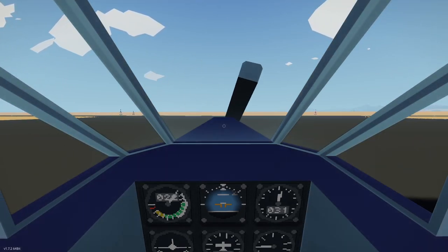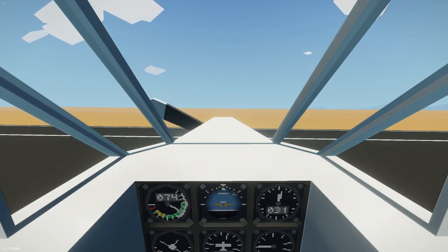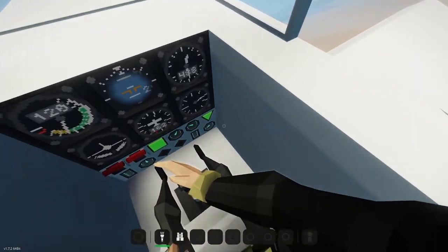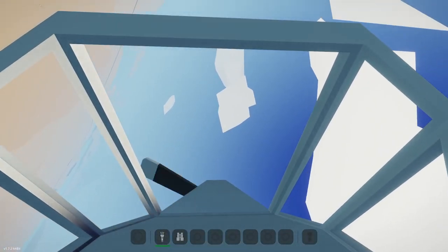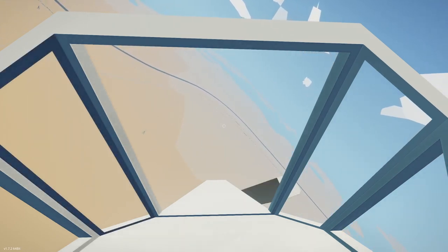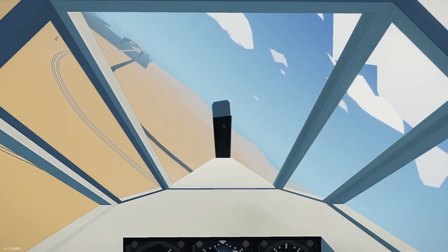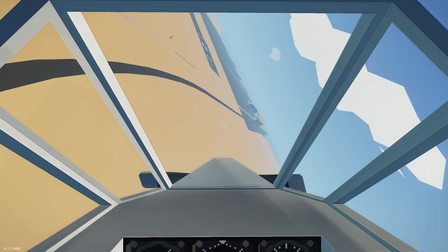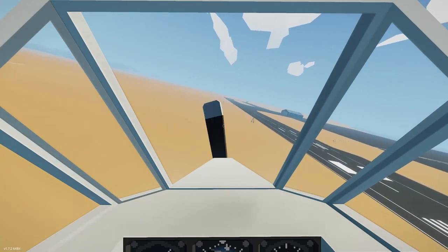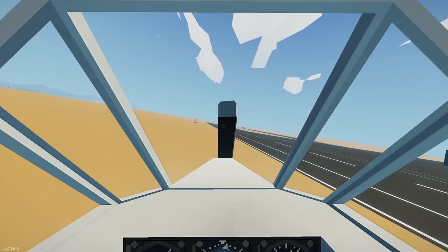Much better viz now. There we go. Yep, flaps are better now. Probably even use a little bit more flap. Keep it tight on this one.